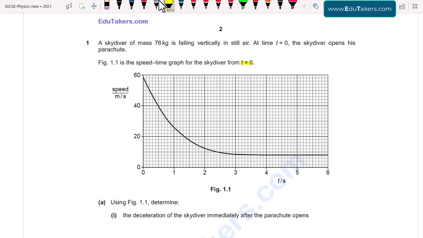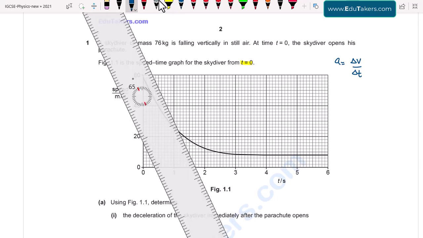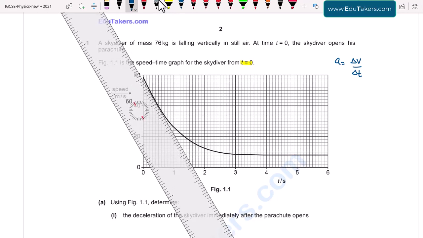So first of all, here we have to calculate the negative acceleration because here the speed is decreasing with the increase in time. In this graph, it is a speed-time graph and the slope of a speed-time graph gives us acceleration. Therefore, I write here acceleration will be equal to change in speed over change in time, and this is basically equal to the slope of this graph. First of all, I have to find out the slope. So I draw a straight line starting from this point.